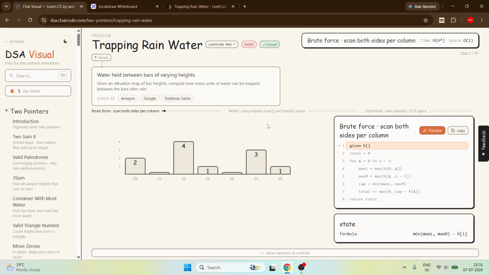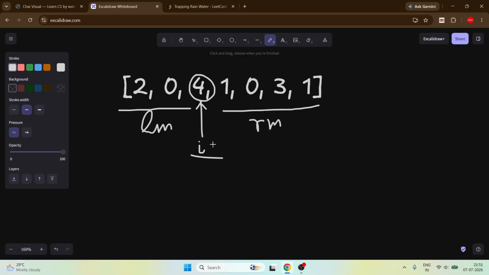And what should be our formula? First, let's discuss. What is the leftmost here? This is 2. What is the rightmost? This is 3.